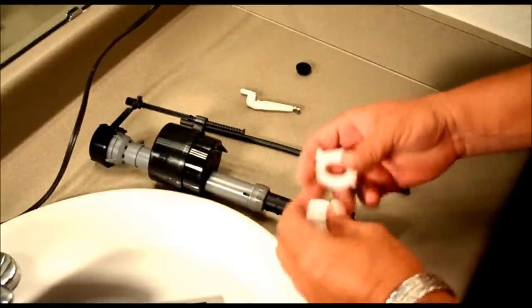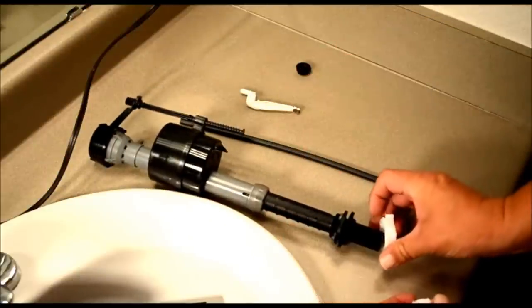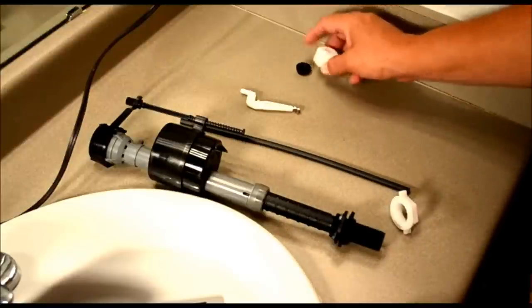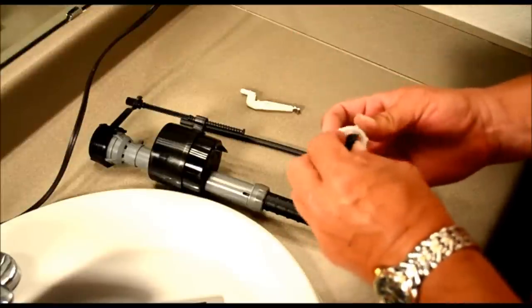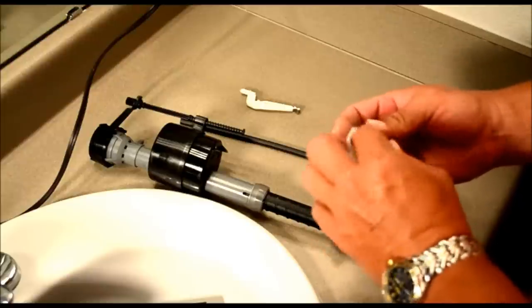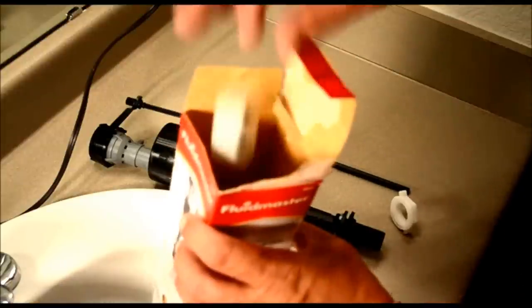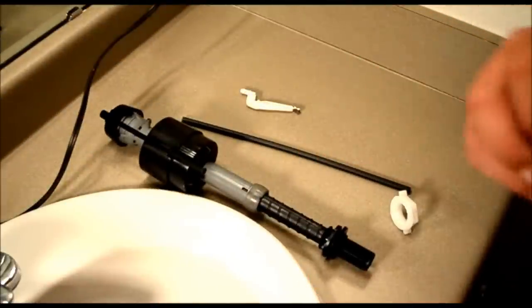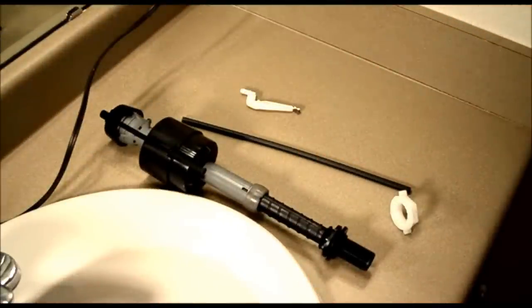These parts here are the new nut for going on here. This is a fill valve nut or fill line nut, but you probably won't be using that. You'll use your existing fill line. So these parts you can discard. Okay, we're going to take the old one out and then start the procedure of putting the new one in.